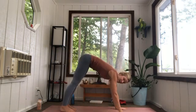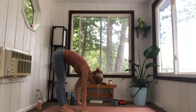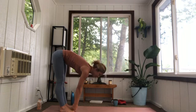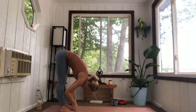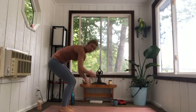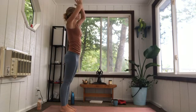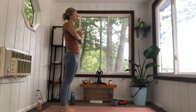Walk yourself out, shortened downward facing dog. Pressing those heels down. And then walk your hands back to your feet. Grab a hold of your big toes. Lengthen your spine. Exhale, bend your elbows. Let your elbows go out to the sides. And release, bend your knees. Sweep your arms all the way up overhead. Exhale, slide your hands down into heart center.